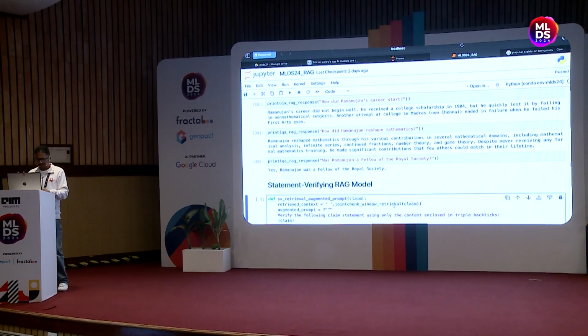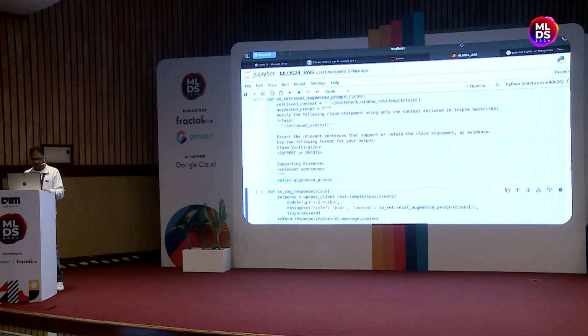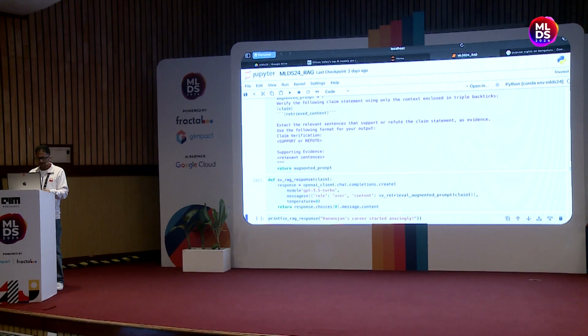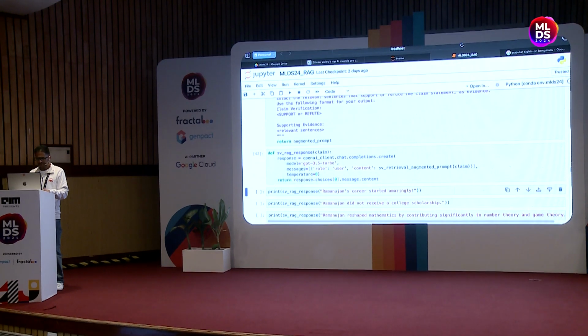We can also have similarly a statement verifying RAG model instead of a question answering one. So we construct the prompt carefully, and we use that prompt to verify claims. And then we pass in a claim as a query to this function to see what it says.